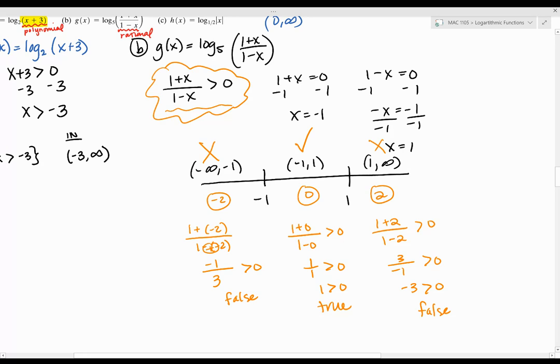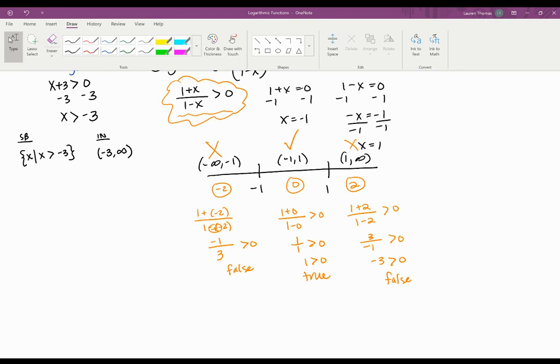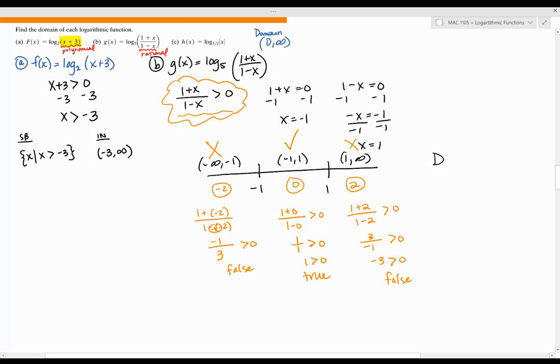So if we're looking for the domain, we can choose any value we want between -1 and 1. That will give us a domain, values that are going to be positive, okay? So the domain for B, let's change the color. All right, this domain, if we wrote it in set builder notation, would be all x such that x falls in between -1 and 1. And if they asked us to write it in interval notation, it would be parentheses -1 to 1, close parentheses, okay? So that's what happens if our argument is a rational function.